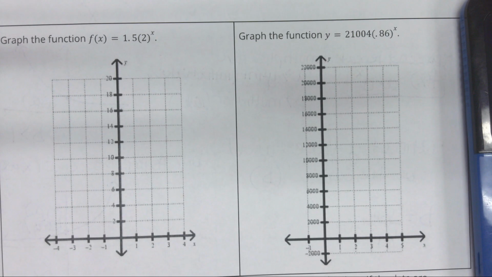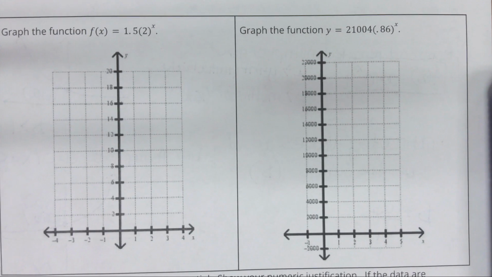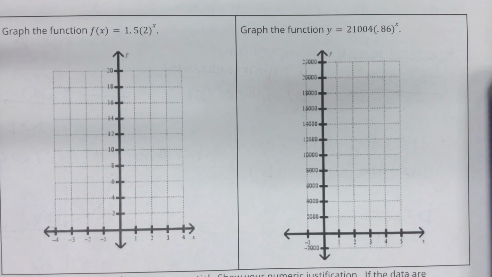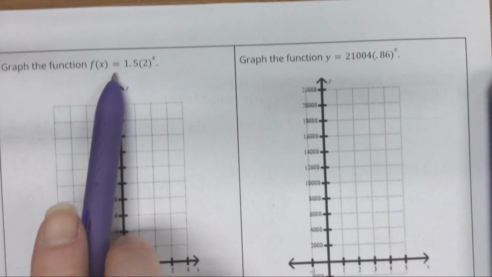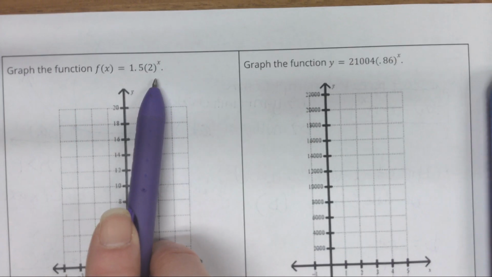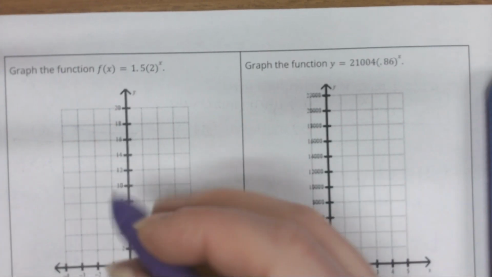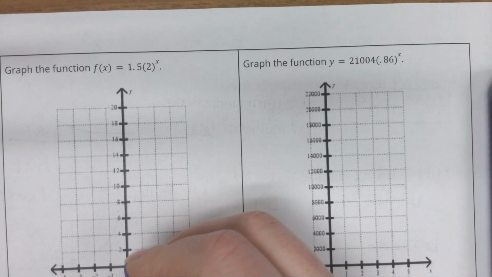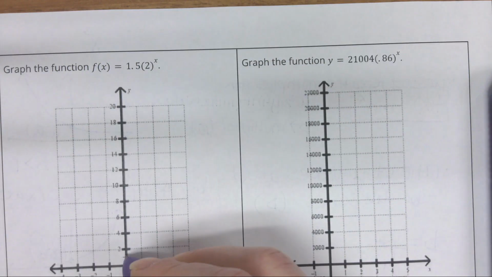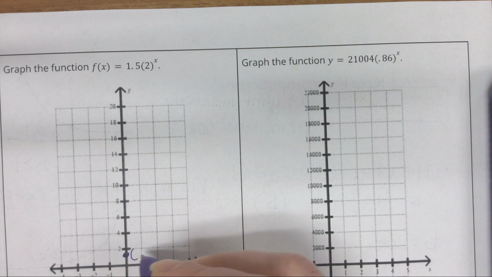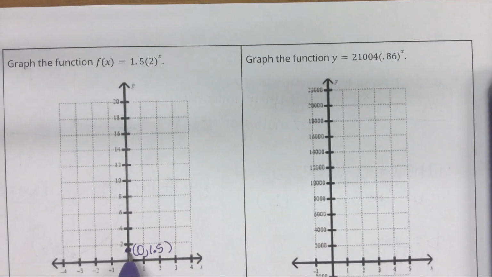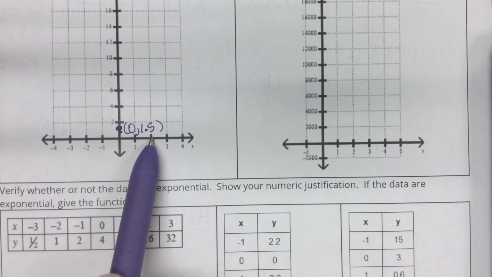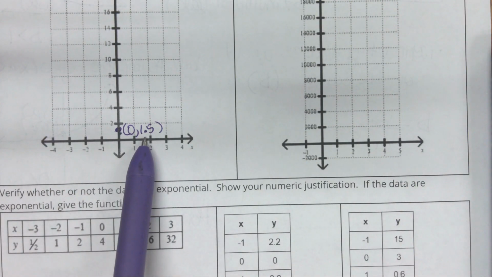Okay, now, some of these you can graph by hand. Like you can think, what's the y-intercept here? 1.5. Okay, well, these are going up by 2s. I don't see that, but 1.5 would be right here. And then just start multiplying by, you can't see that. Start multiplying that by 2. Okay, what's 1.5 times 2?